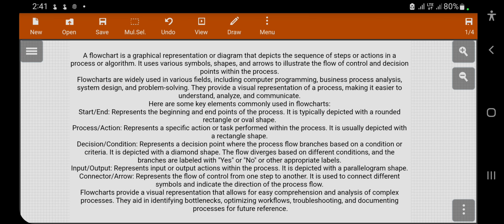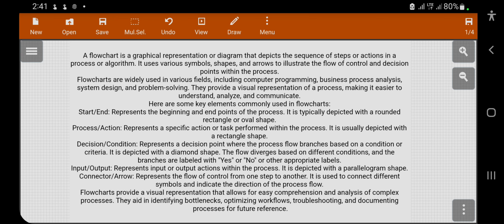So you can see, this is just an algorithm, which is a step-by-step approach to complete a task. But you can see that this process can be illustrated clearly or can be visualized using a flowchart. So flowcharts aim at helping us to visualize a sequential process or sequential steps to accomplish a particular task.